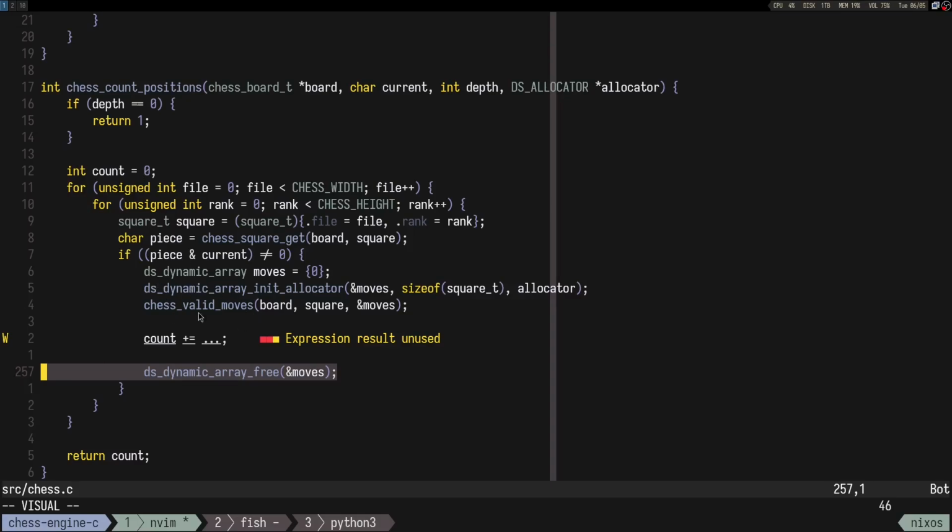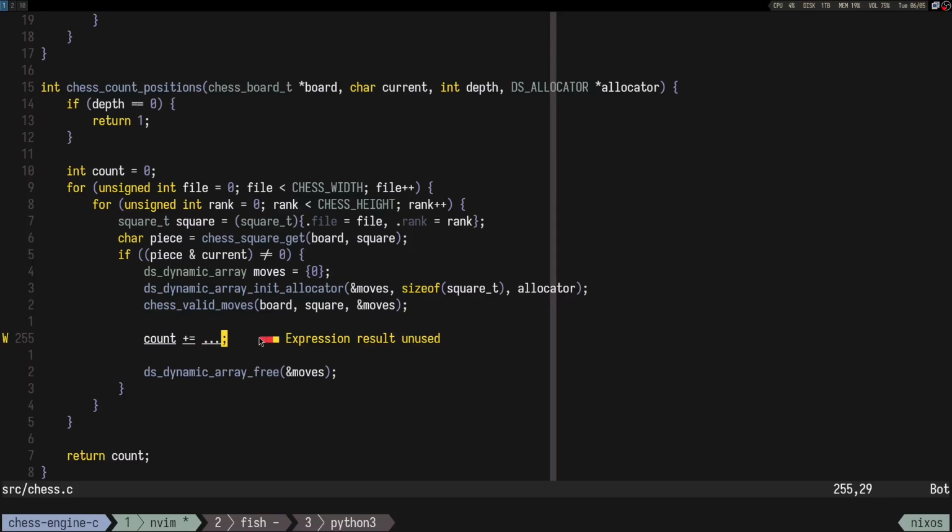Because it's in like a for loop, and once you go out of this for loop you don't need the memory anymore, so you should free it. In other cases, it's not that relevant, but this is one of those cases where you want to call free.